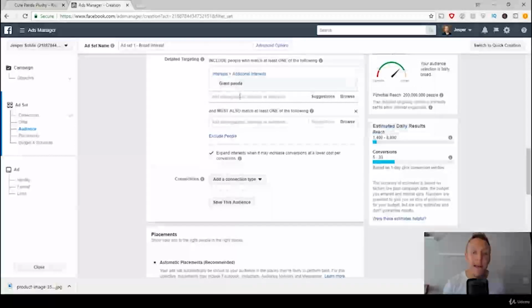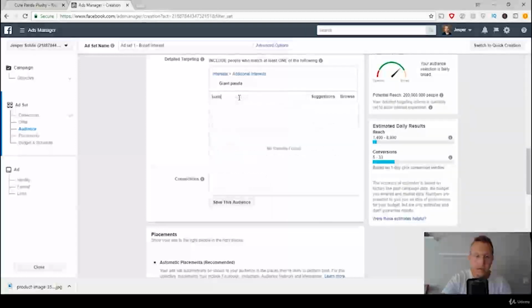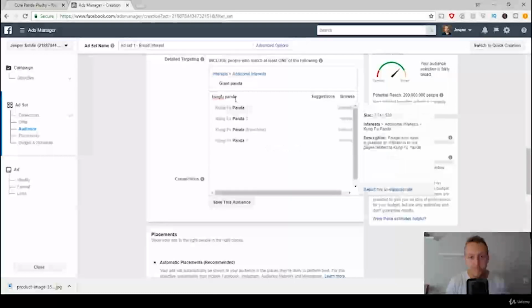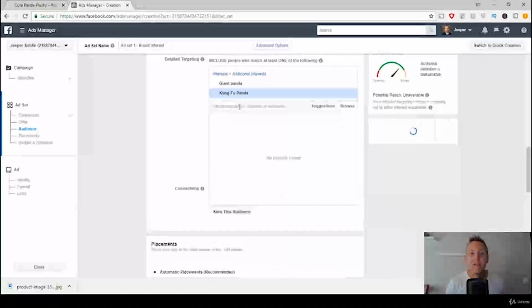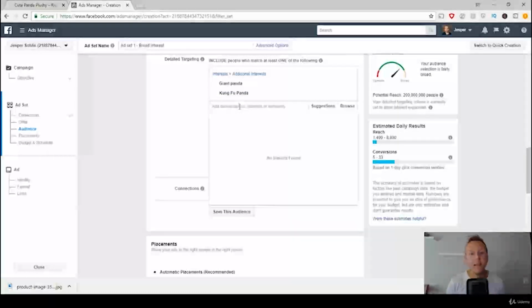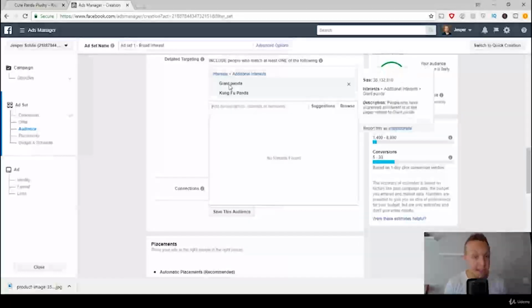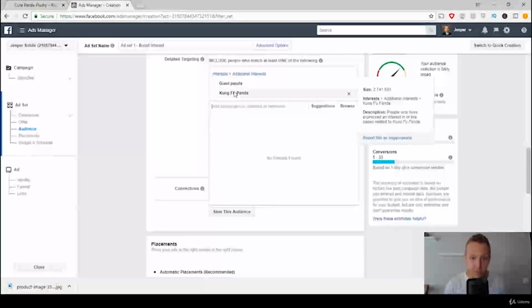If I add another thing here, such as Kung Fu Panda, that would mean they're going to target our ads to people who like either Giant Panda or Kung Fu Panda.